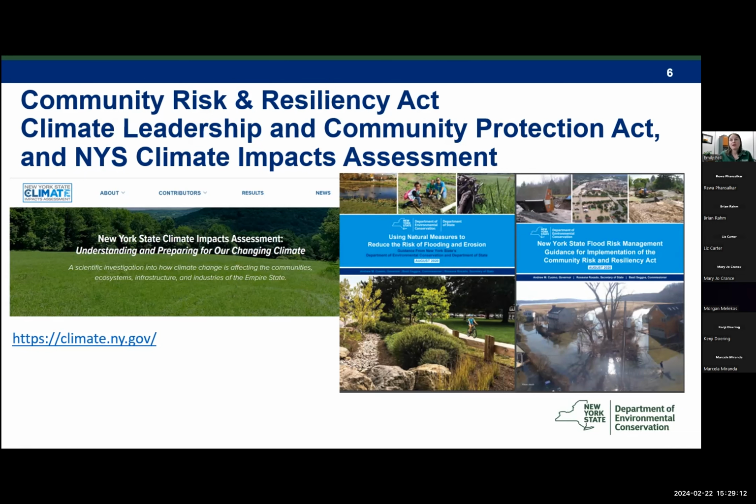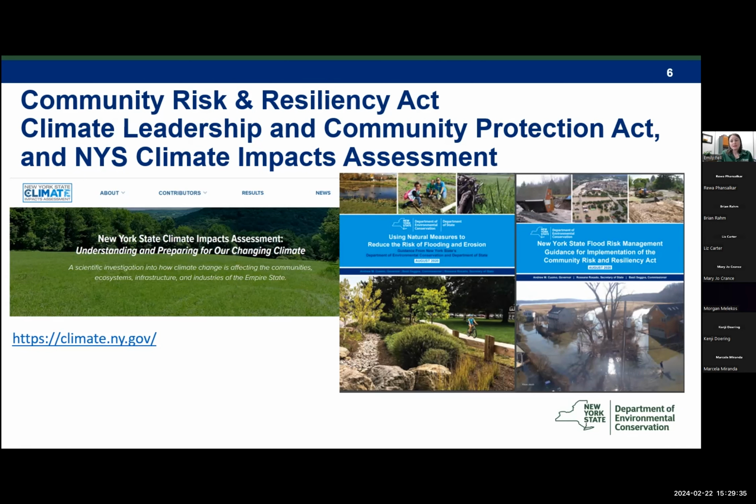And the flood risk management guidance that was also developed under the Community Risk and Resiliency Act provides guideline elevations for structures and provides other guidance to determine design flow elevations for infrastructure to account for enhanced future physical risk due to storm surges and flooding.